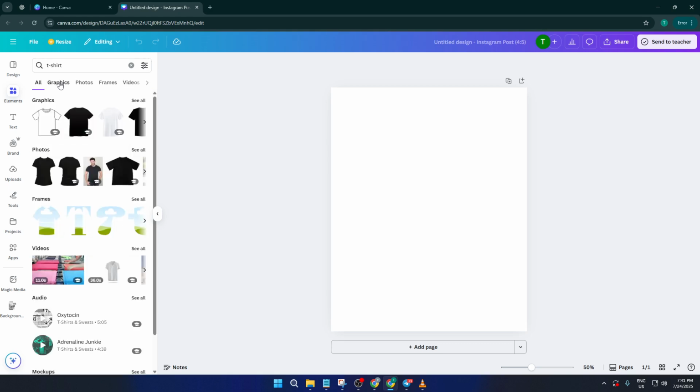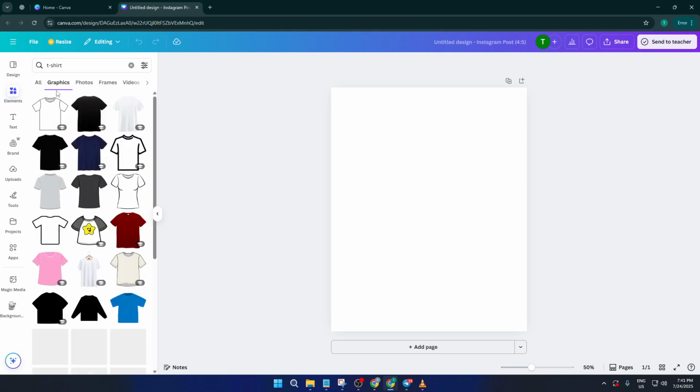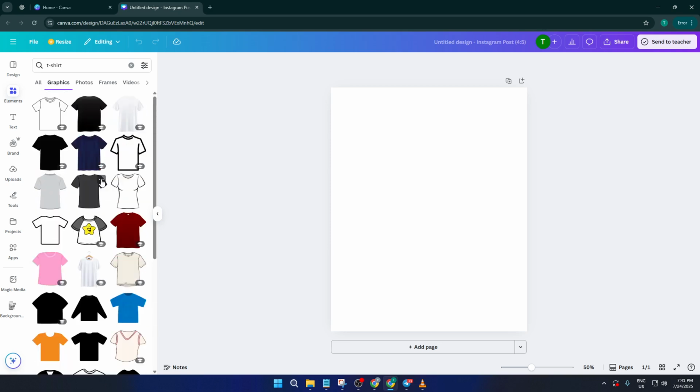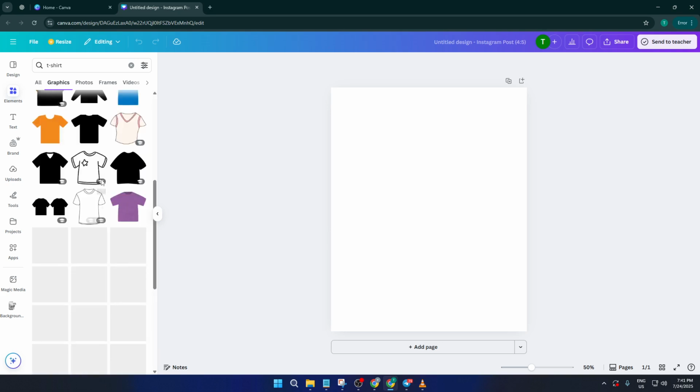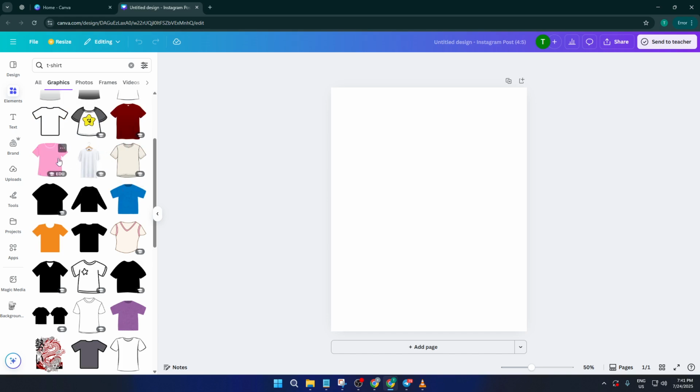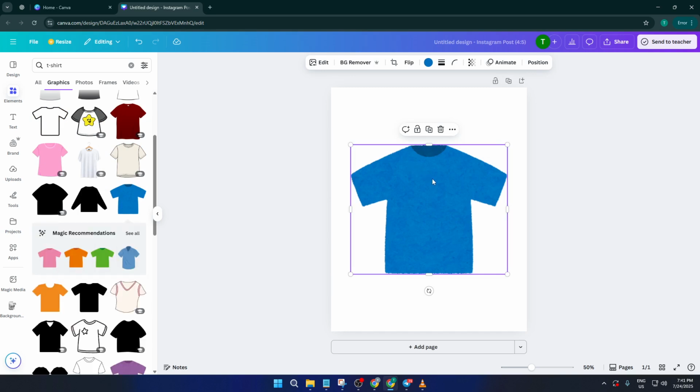Don't rush this part. You'll see a bunch of t-shirt graphics pop up, and you can scroll to find one that fits your style. I'd suggest picking something straightforward and flat if your main goal is to swap colors easily. Once you found a t-shirt you like, click on it and it'll pop right into your blank canvas. Now a quick tip, you can drag the corners to resize the t-shirt if you want to make it bigger or smaller just so it fits your vision. You can even reposition it so it's exactly where you want, maybe centered, maybe a little lower if you're adding text above. It's totally up to you.